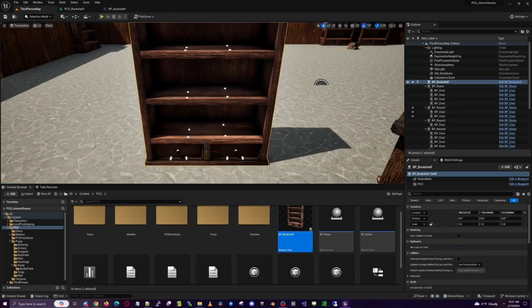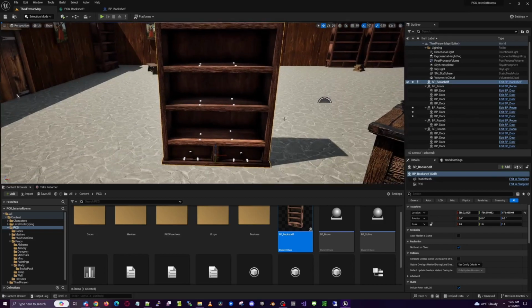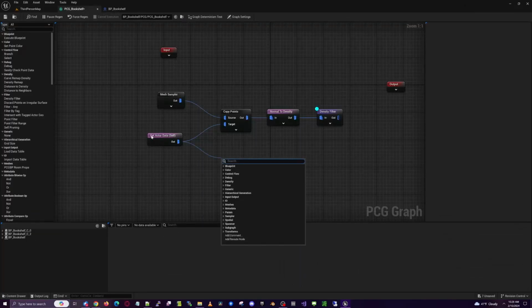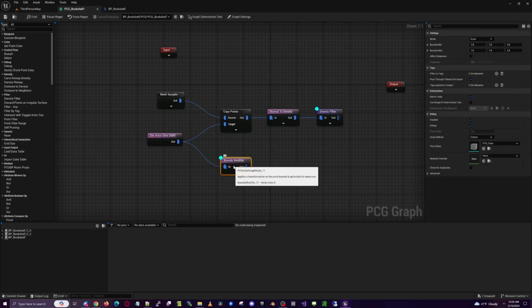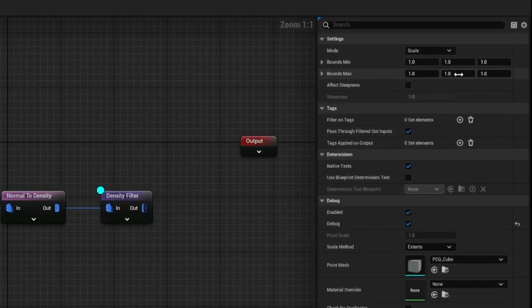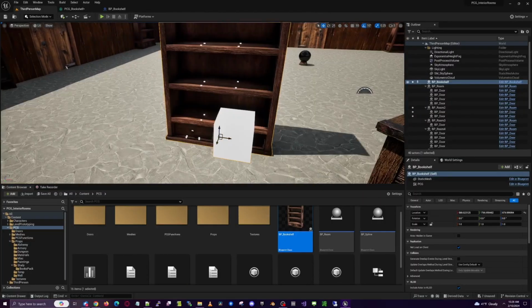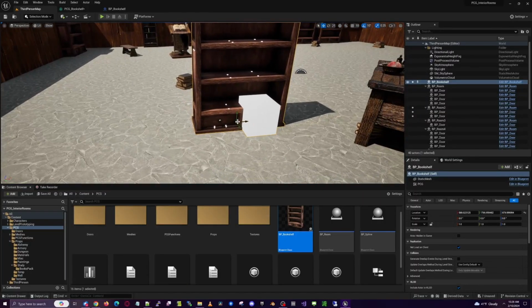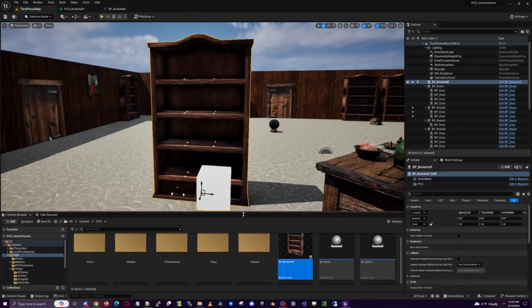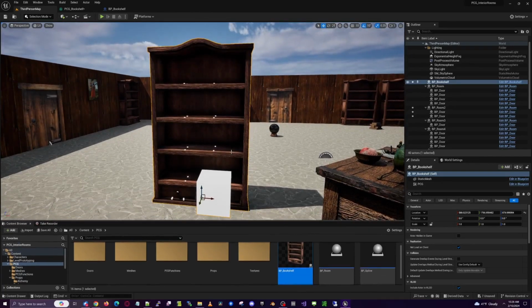So then to filter out the points for just these shelves, I'm going to use a bounds modifier off this original point. And if we turn the debugging on, and let's set this to some values from 1 to 50, so we can see that. We want to use set, not scale. And then we can see that this cube is coming off this pivot point right here. If we scale that so that it covers the shelves, then we can intersect those and we can get rid of these points that are outside of the shelves.